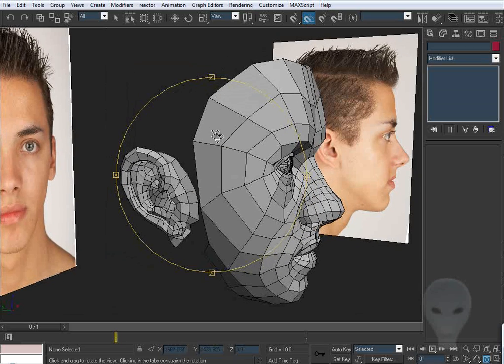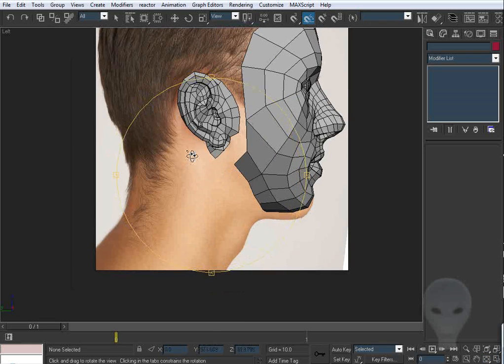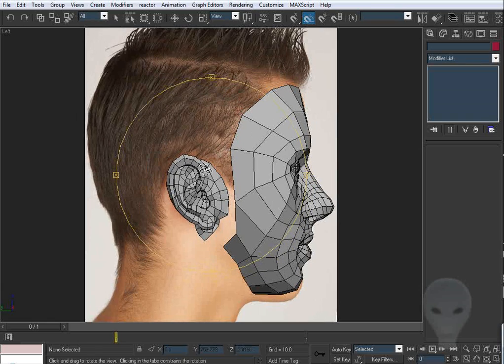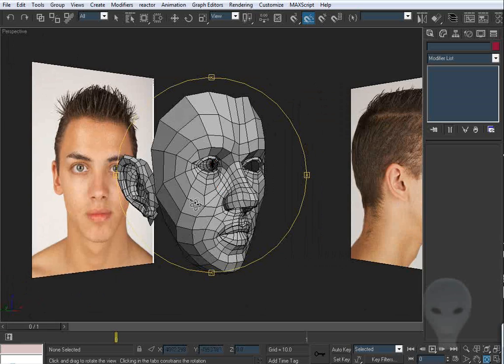We'll do the back of the head roughly, and then we will continue on with the neck area, the neck muscles, and we'll go as far as up to here, and we'll attach that to the ear, and I think we shall be done. So I'll be back with another tutorial about that, and hope you enjoyed this one.